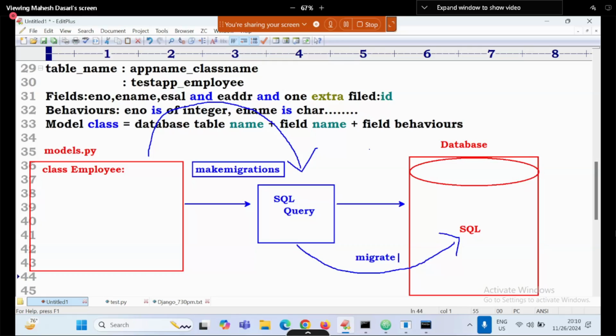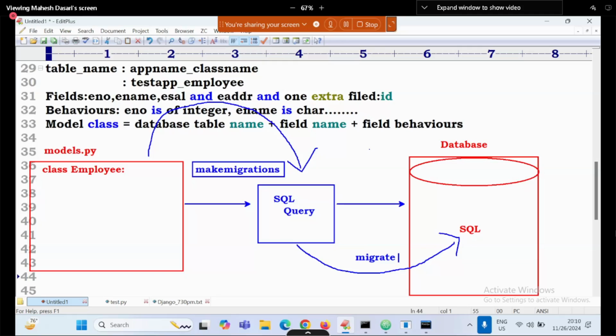So an important interview question is, what is the difference between makemigrations and migrate? What is the difference? Makemigrations converts our Python class to an SQL query, it is not executed. Once the query is ready, this query is executed in the database by using the migrate command.